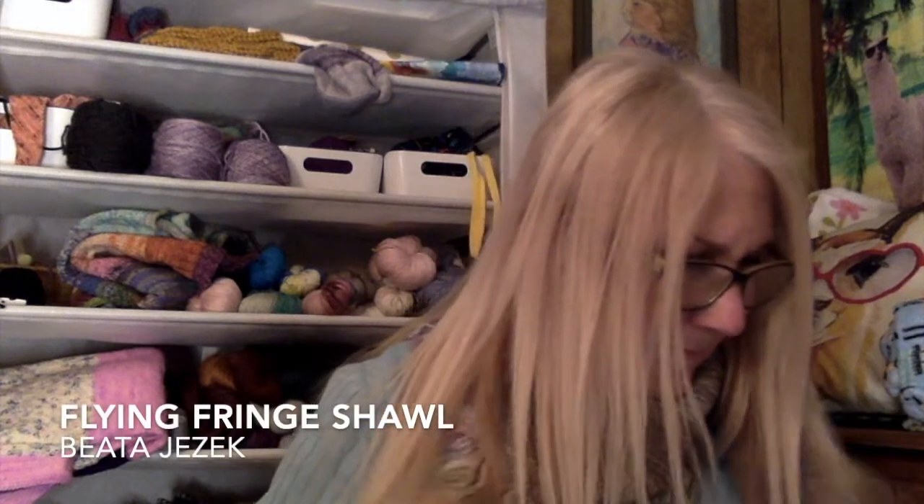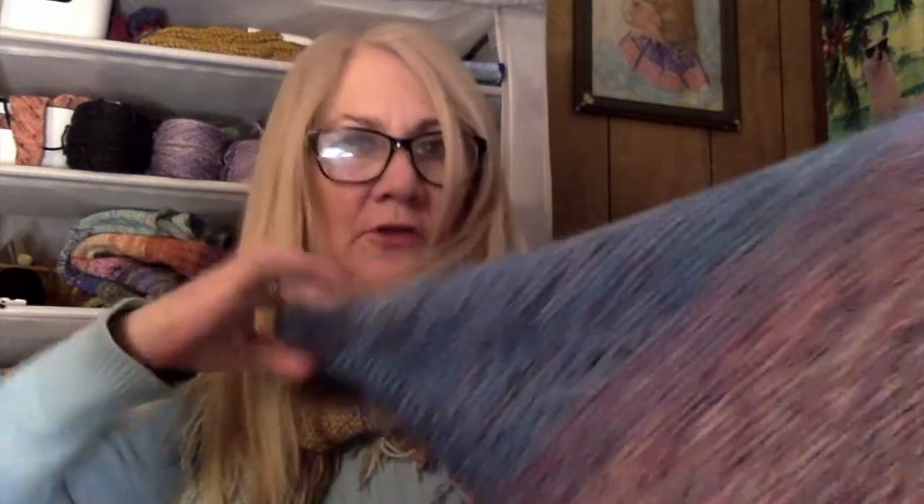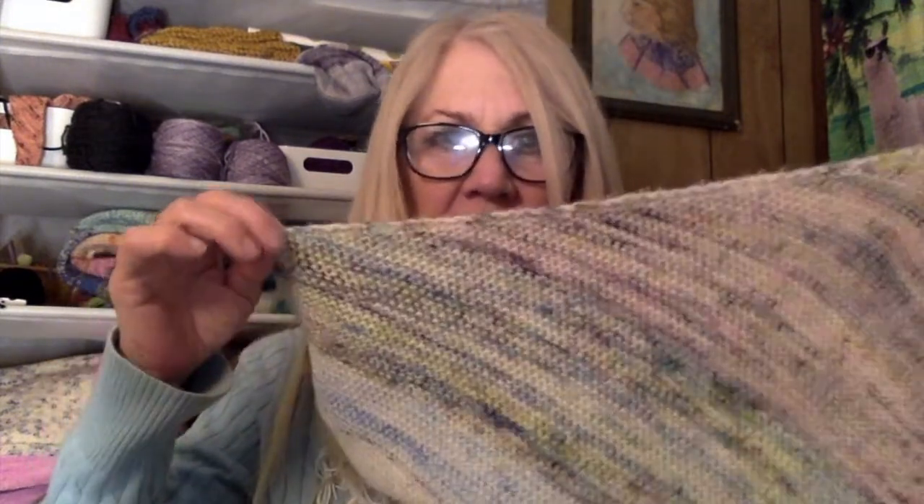Let's start with what I'm wearing. I'm wearing the Flying Fringe Shawl by Do You Knit — I made this a few years ago during a knit-along. This is a very good scrap buster shawl; you can use all your scraps. I used all fingering weights for this. It's very warm, I wear it all the time especially when it's really cold. It has all different colors and goes with everything when you're using different kinds of fingering weight yarns held together.